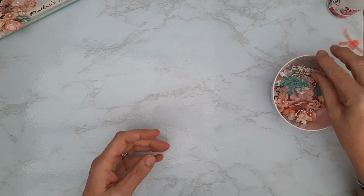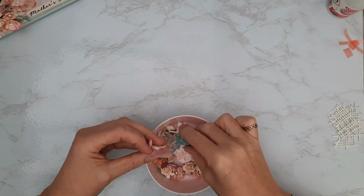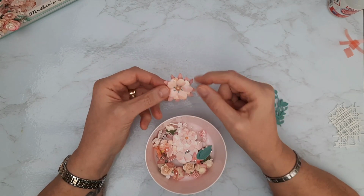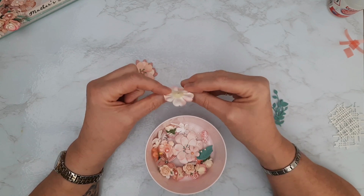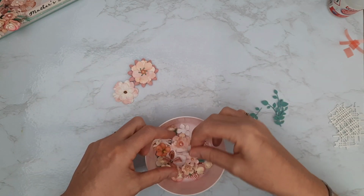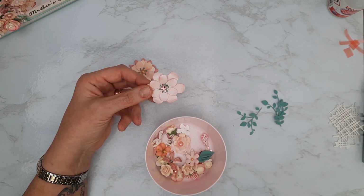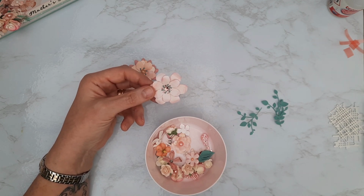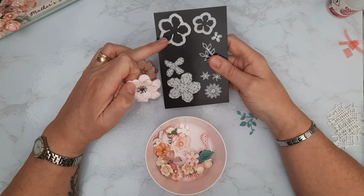So what I've done then is I've got a whole tub full of lots and lots of different shapes. Some of them I've got pieces out of my stash, and then I've added the paper flowers. This one's actually a Prima paper flower out of my stash. This one's been made, and I've got several different dies that I've used for these. So I've got a set here. Let's just have a look. What did we end up with? We've got some that have been made with this particular die.